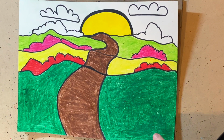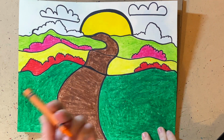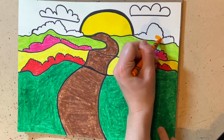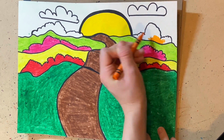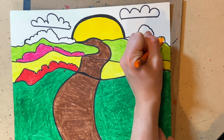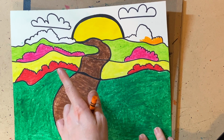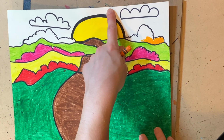The next color for the bushes is this yellow. I'm using yellow orange, or you can use yellow, or you can use just orange. And I'm coloring this side, and then I'll color the other side. And the last step I'm going to do is color the sky blue.